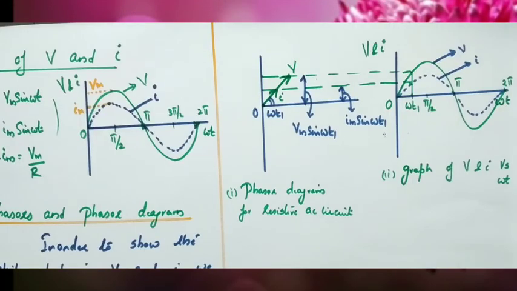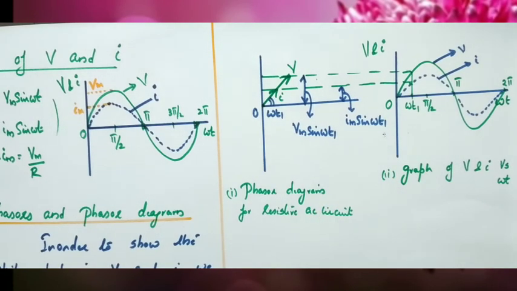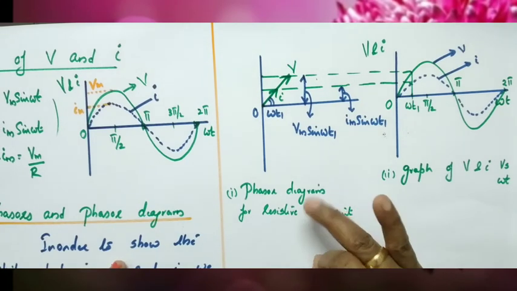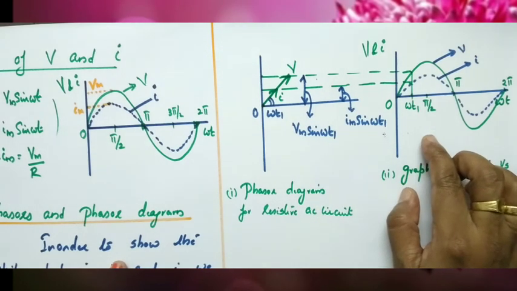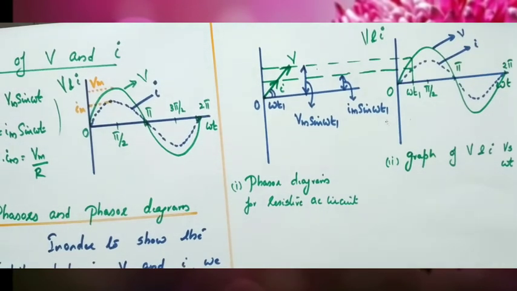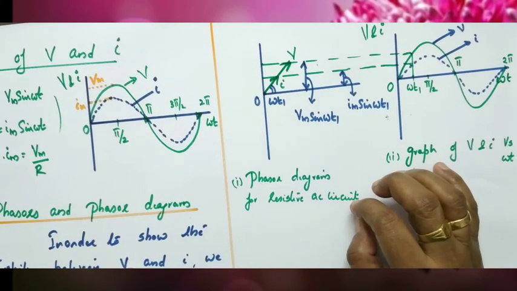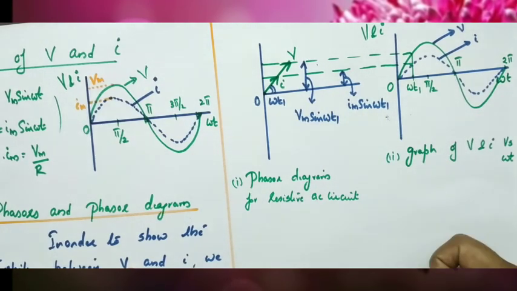When AC voltage is connected to a resistor, voltage and current are in phase. That is the first thing. Next we have derived the formula for instantaneous power, then average power, then the graphical representation and phasor representation. These are the properties we have to study in each case. First we draw the circuit, derive the formula for current, derive the formula for instantaneous power, then average power, and draw the graphical representation and phasor representation.